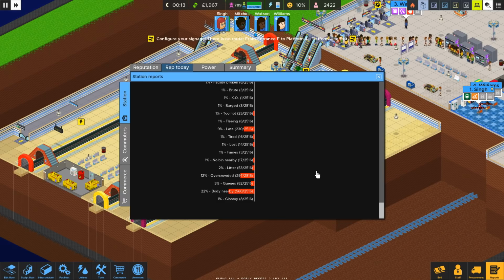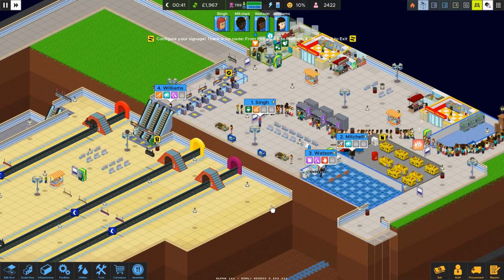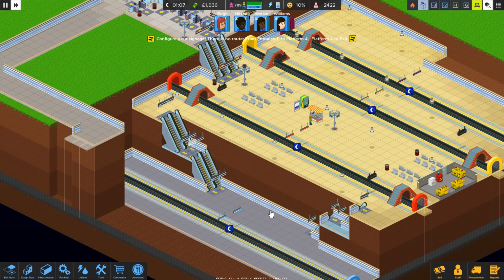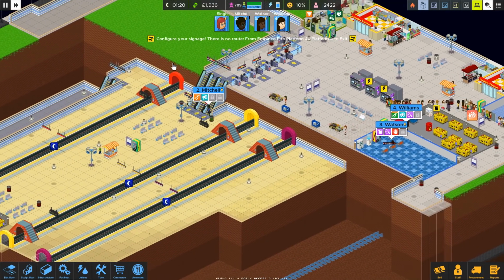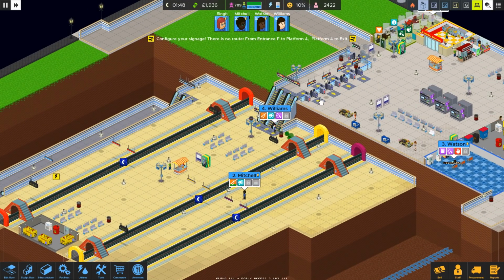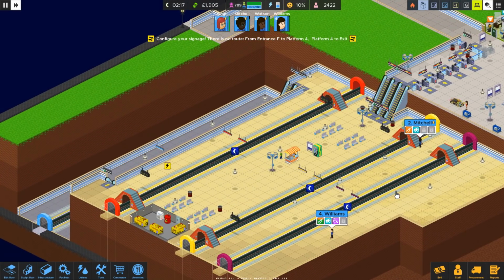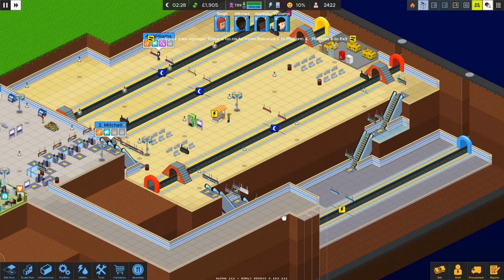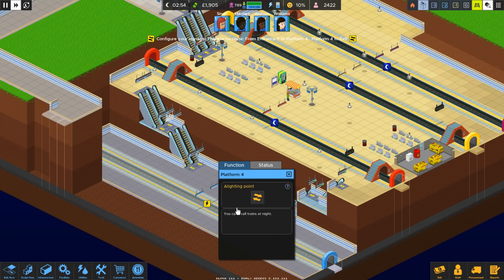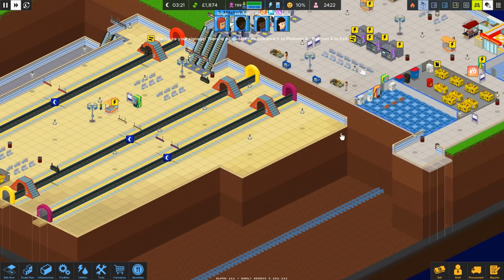What are they complaining about today then? Oh, wait, is there a dead body lying somewhere? I'm not 100% sure if there is. Configure my signage. What's an issue now? Configure your signage. There is no route from entrance F to platform 4. Entrance F? I'm not quite sure what it means. They're all going the right way down, which is, you know, good. Oh, I get what you mean. Because I need to put a bridge over it. I get it. Right, sweet. Okay, don't worry about it just yet.